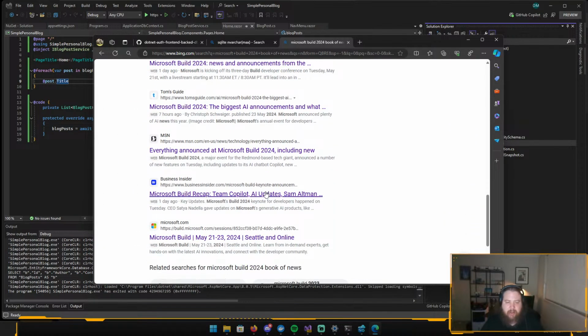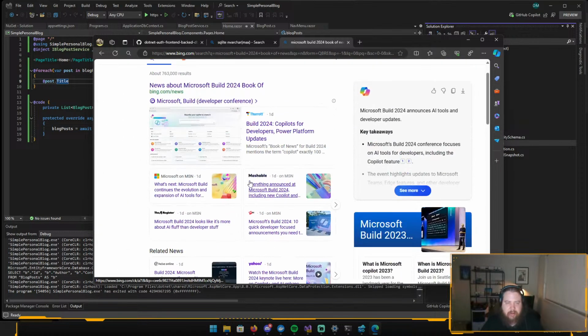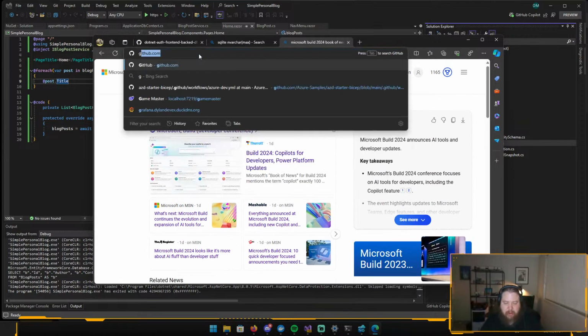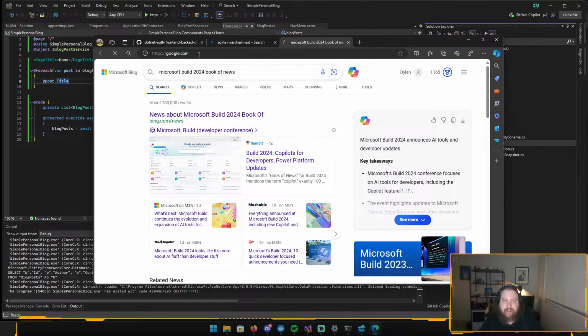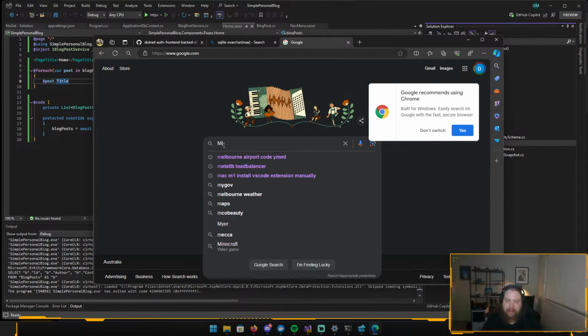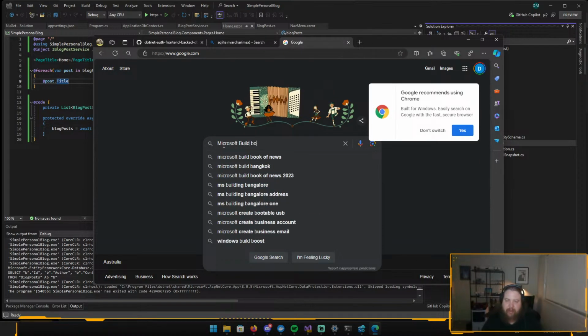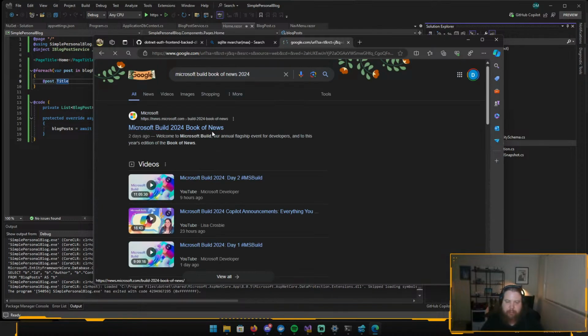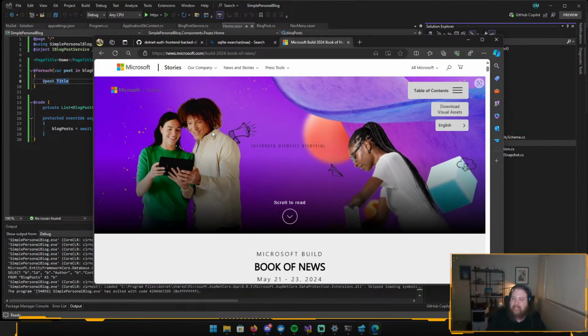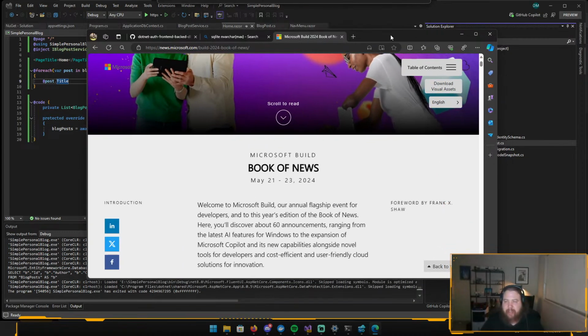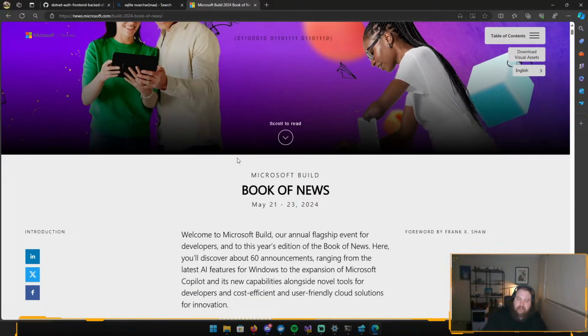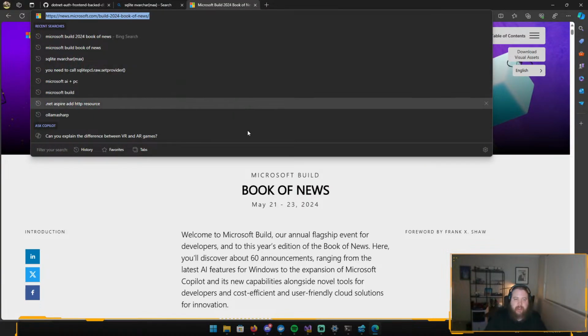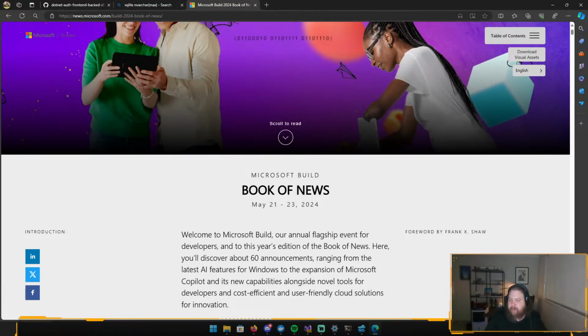Where's the website gone? If I have to use Google to get the correct one. Okay, anyway. But let's have a look at this. So Book of News is a really cool website. I will link it in my chat to tell you what has happened at Microsoft Build.